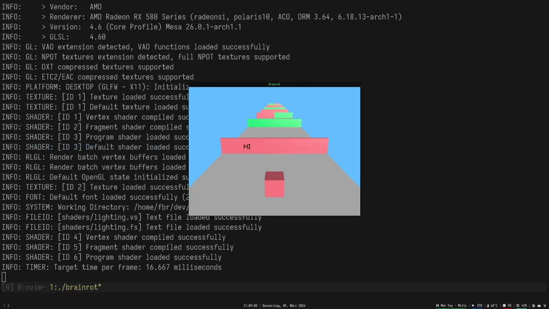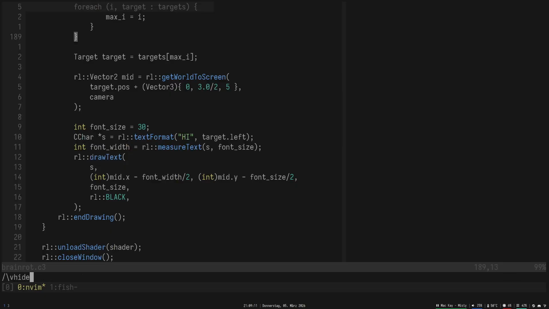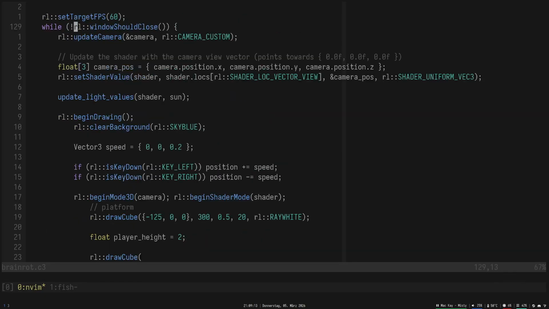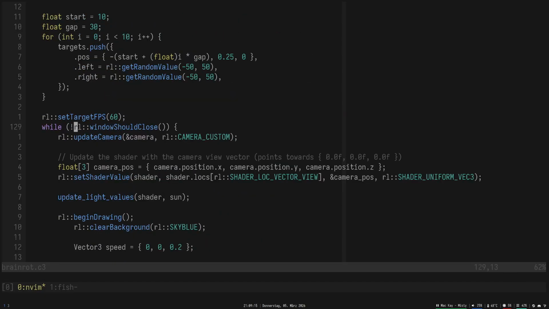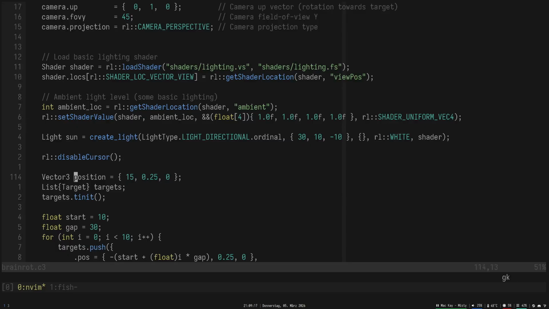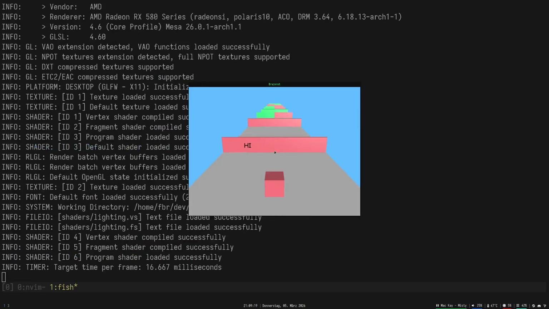Okay. Yeah, so now the text is actually centered, and you can see it moves along properly. Also, we can remove the hide cursor, I think. That is a function that we call right here, disable cursor. So now I can still gesture. In fact, let me do that. Now I've got a big cursor. Okay, yeah, so now we're here.